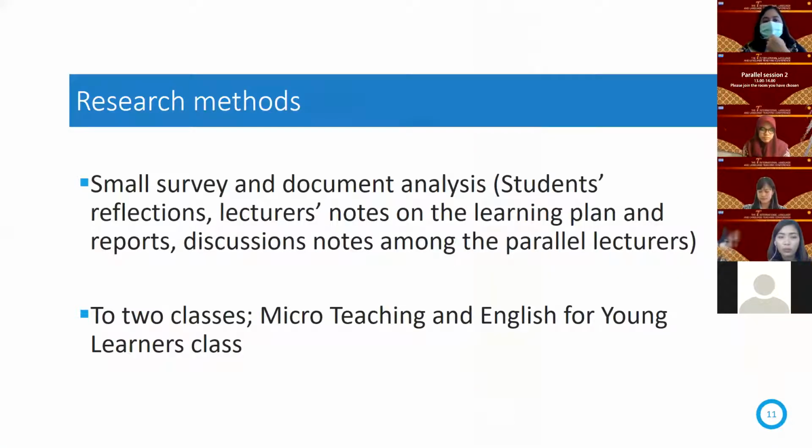In doing my research, I'm using a small survey and document analysis, including the students' reflections, lecture notes on the learning plan and reports, and discussion notes among the parallel lecturers. And I'm using 2 classes. In the last semester period, I used a micro teaching class and an English for young learners class. I'm going to show you some pictures, but I already asked my students' permission to show some pictures of the situation I took in their class.